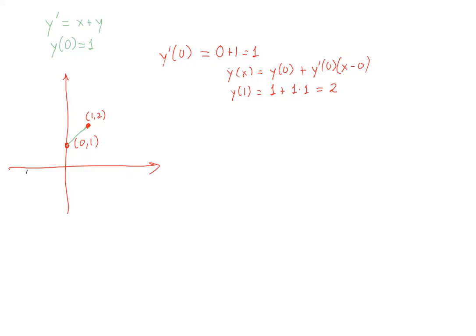Let me give you 1 minute to try to do it yourselves, just by using your differential equation and the fact that before you knew that y of 0 is 1. Now you can argue that y of 1 is 2. So try to use your differential equation, y prime is equal to x plus y, and the fact that y of 1 is equal to 2, and try to figure out what the value of the function will be at 2 if you were to continue again with a line. Obviously, a different line now. Give it a try.